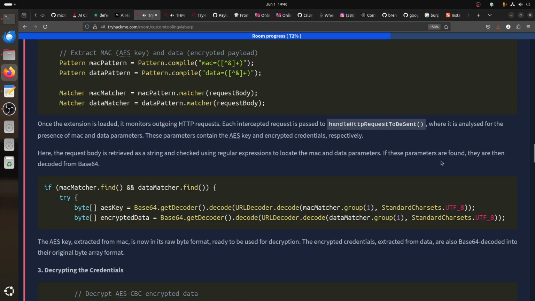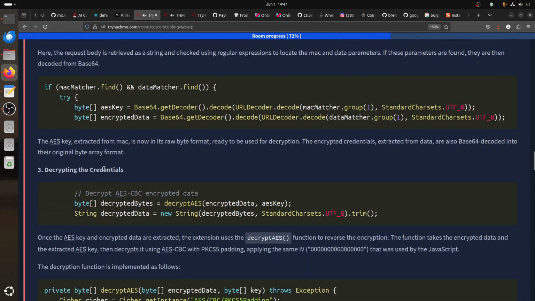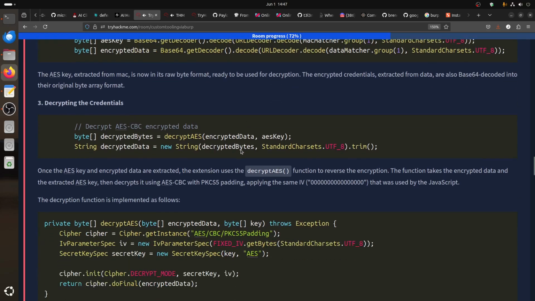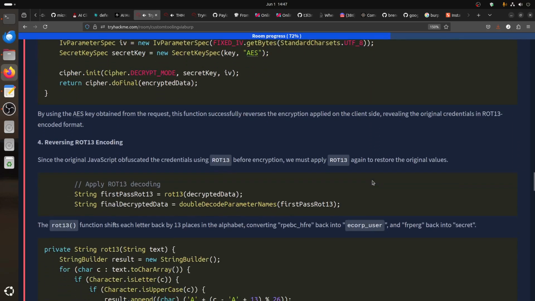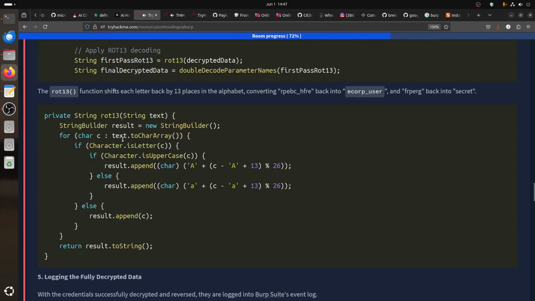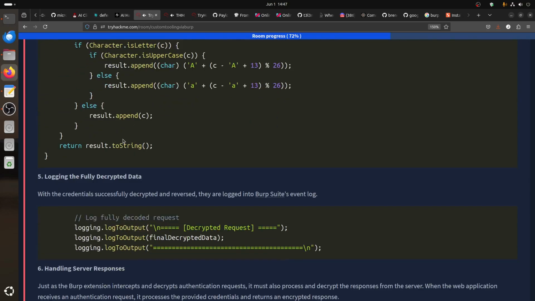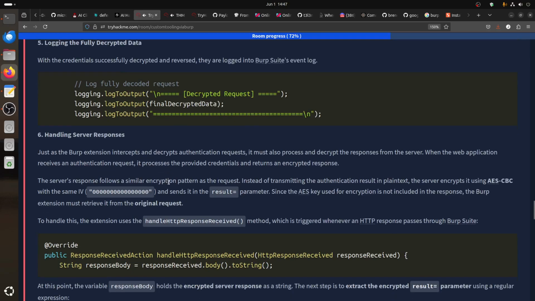Okay, if these parameters are found, they are decoded from base64, and then you extract the MAC, and the raw bytes of encrypted data are extracted, and the extension uses the decrypt function, reversing the R33 login for encrypted data.